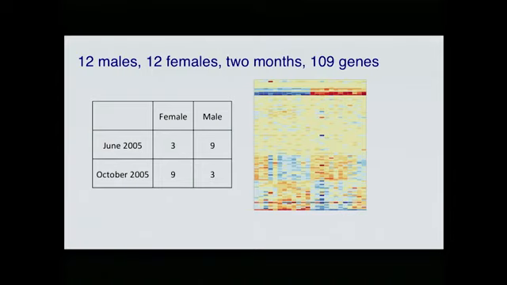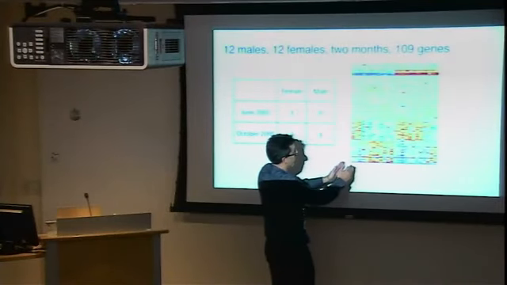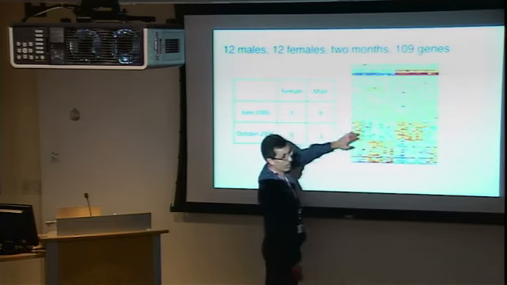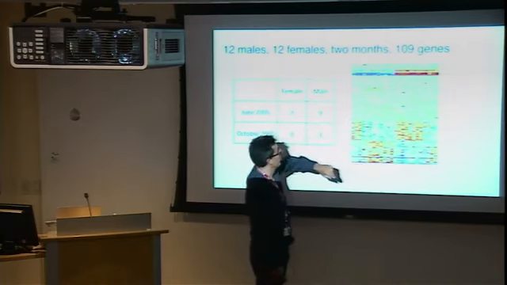So now imagine we don't know the difference between men and women when it comes to genetics, and this is gene expression. If you were to do an experiment where you try to find what's different, what should show up for sure are some genes on the Y chromosome, and then maybe some others, but it shouldn't be a ton of differences. This is blood, so it shouldn't be hundreds and hundreds of genes. And here's a picture of the gene expression, and I've ordered it with females and males, and I've also ordered it with June, October. You can see the Y chromosome. Where are the genes on the Y chromosome?